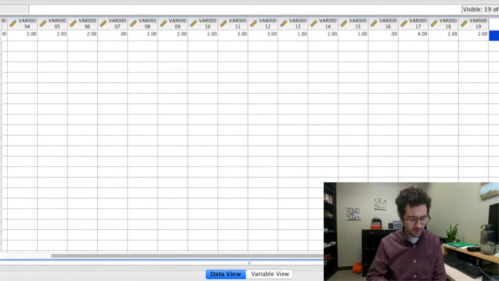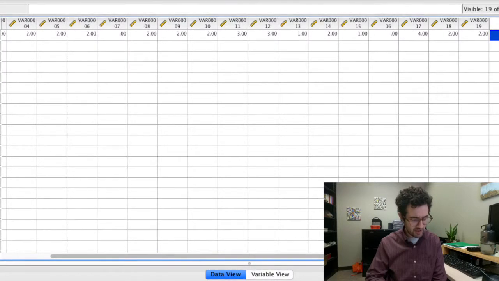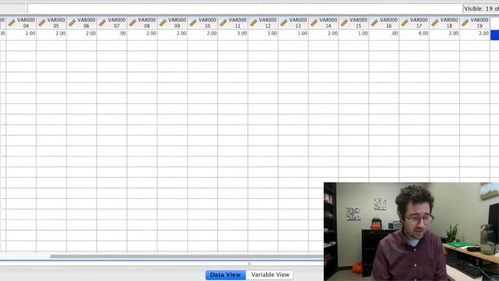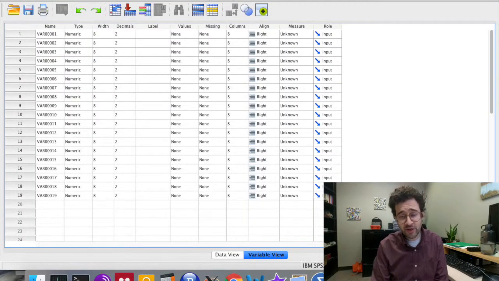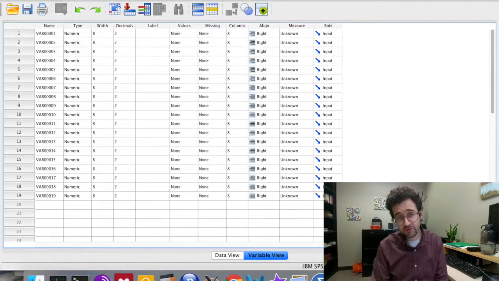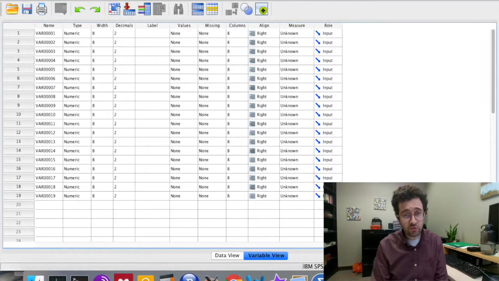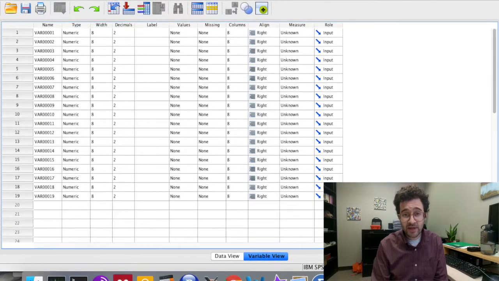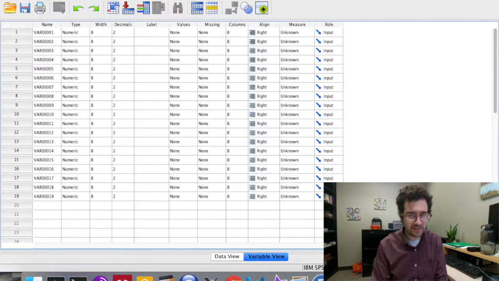So what we want to do is if we click on this variable view tab, we're going to see another spreadsheet like window. And what this spreadsheet shows us is information about all of our variables. So remember, we had 19 columns of information, and here we have 19 rows of information. So each row tells us something about the responses that were made within each of those 19 columns.